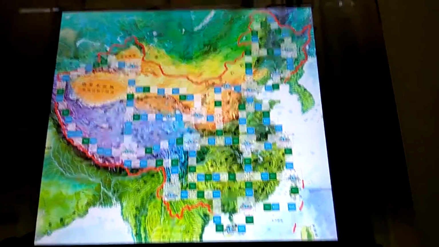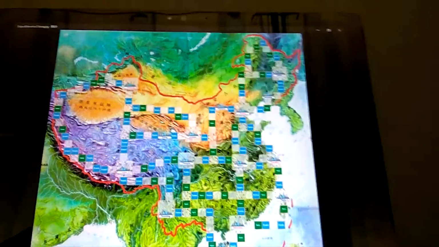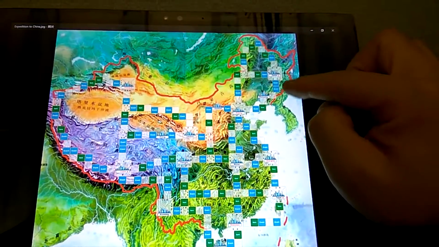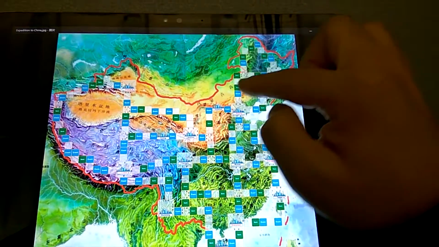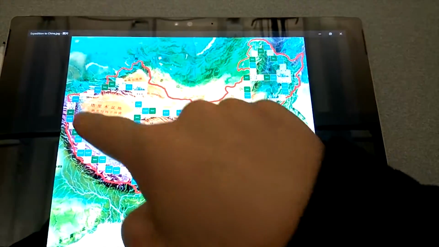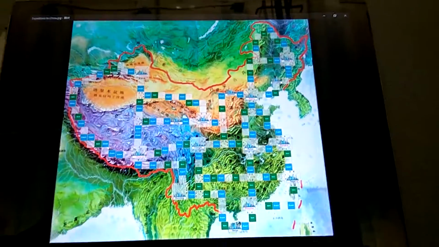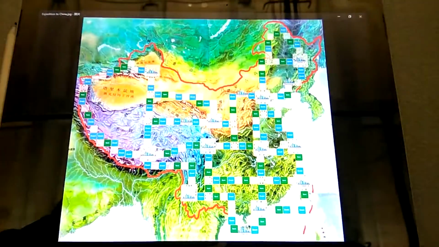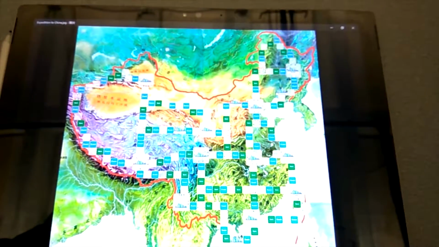Now let's take a look at the game board, which is the map. The map is right over here. The red lines on the map are exactly the borderline of China. And on this map, there are 4 major different areas.